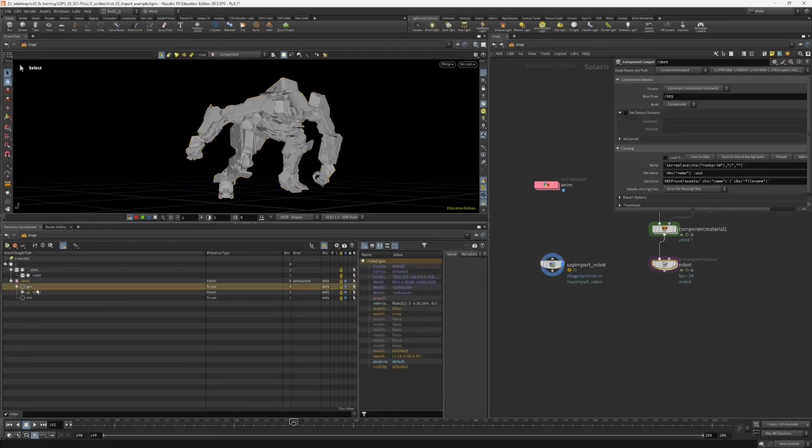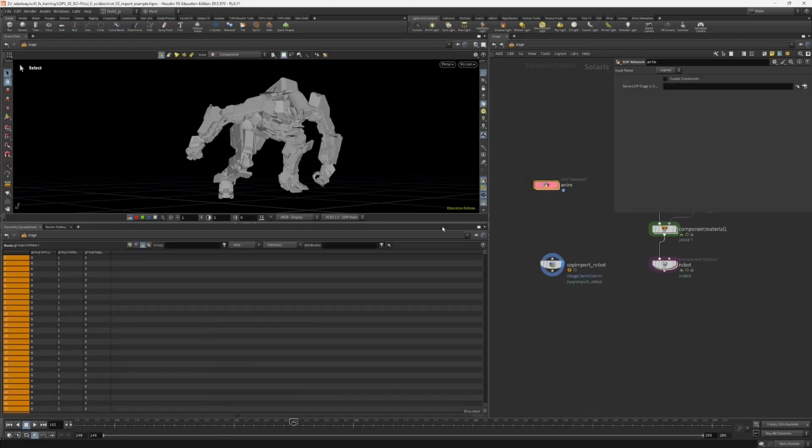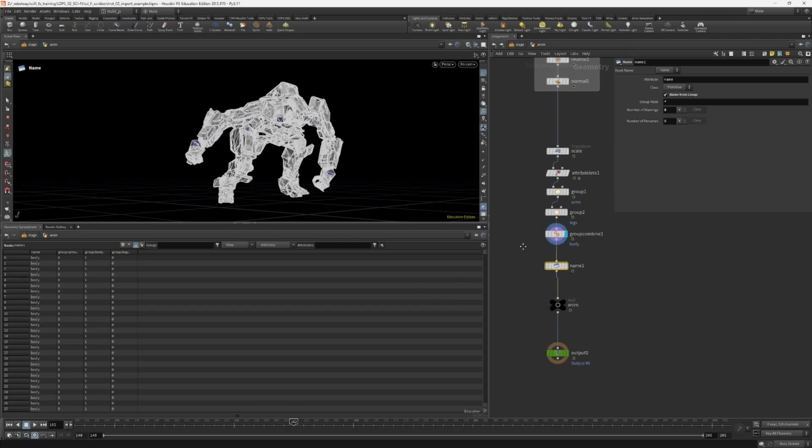Likewise under this geo, we've got robot test, body. And yeah, that's how you can quickly generate your own levels of paths and create your own custom look. It's much better to assign a shader if you don't have proper groups coming in. You can manually create them and use the name attribute quite nicely.